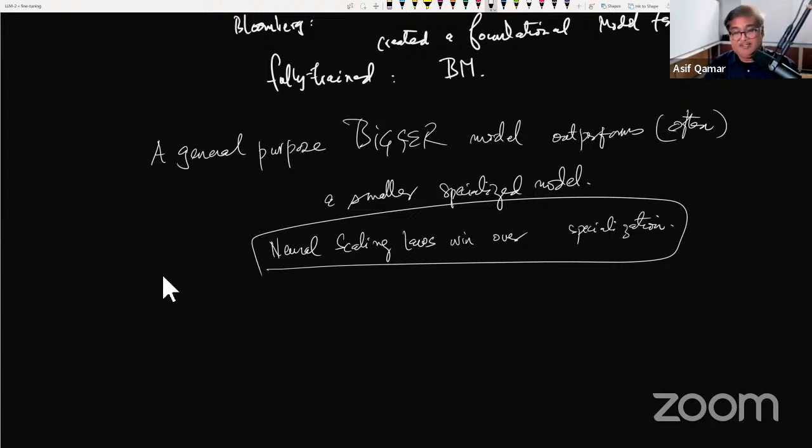If you train a GPT-3.5 from scratch, maybe Bloomberg can do it, but you can't. Right? But you can take a comparable model. You can take Llama 3.1 and fine-tune Llama 3.1. Which many of us will be doing in this course. You will learn how to fine-tune models. Also, you can iterate much faster.